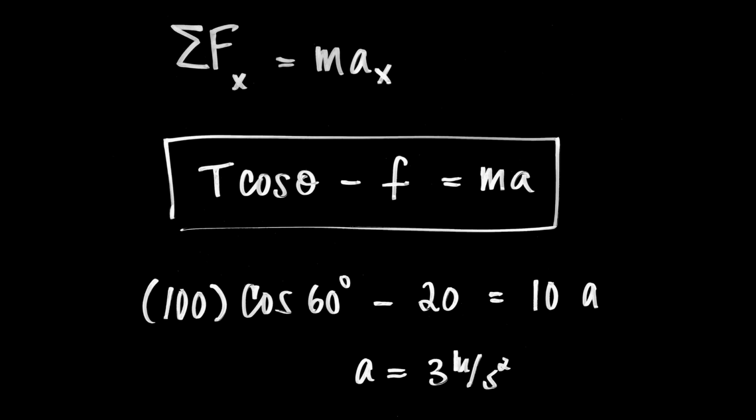Because since the cosine of 60 degrees is 1/2, this works out to be 50 minus 20, and so I have 30 over here, the mass is 10, and divide, and I find, doing the algebra, a little bit uninteresting after all of the interesting physics that I've done, but the acceleration is 3 meters per second squared. So an application of Newton's second law to the problem gave me the answer that was the whole point of Newton's laws in the first place. Now that I know the acceleration of the crate, and by the way, I recognize that the acceleration of the crate is constant, then I can use my kinematic equations to predict the velocity and position of the crate in the future, which is a rather remarkable achievement.